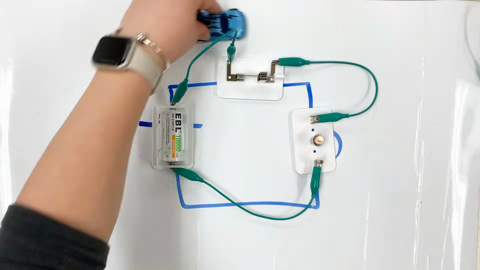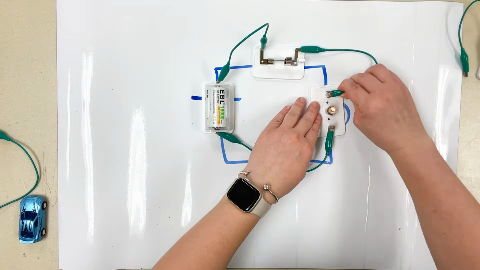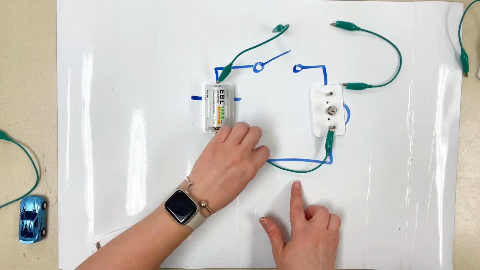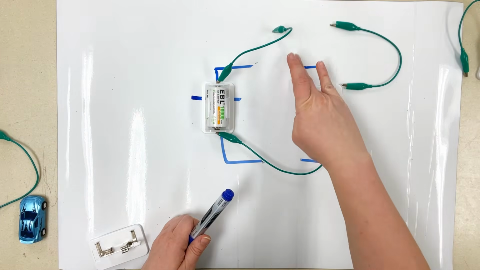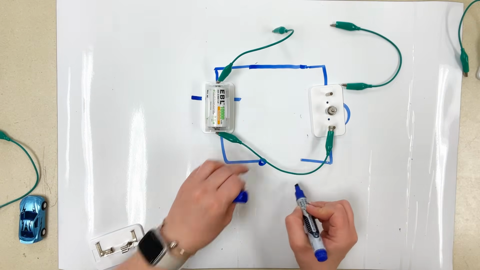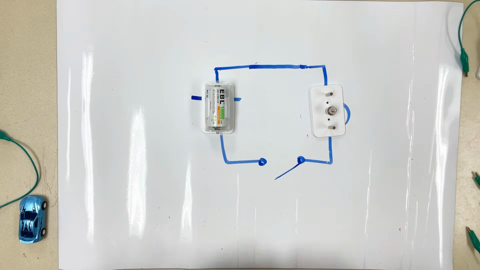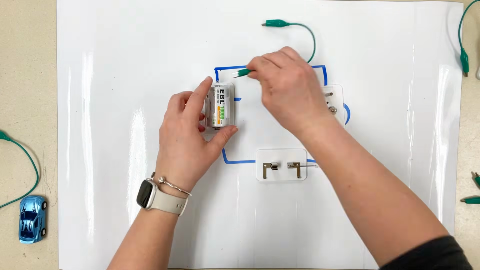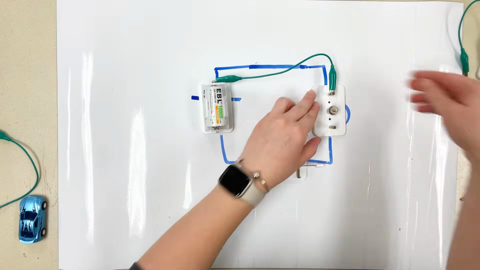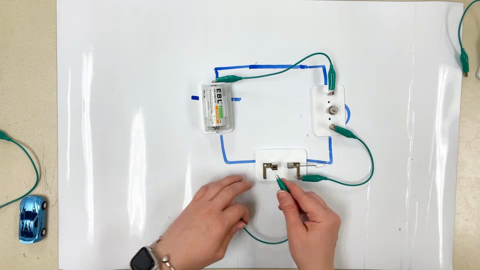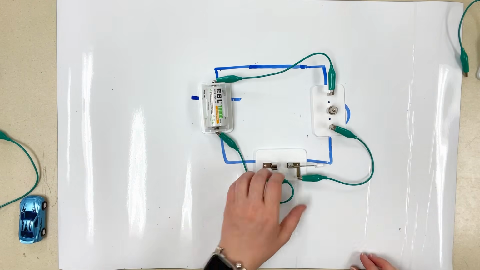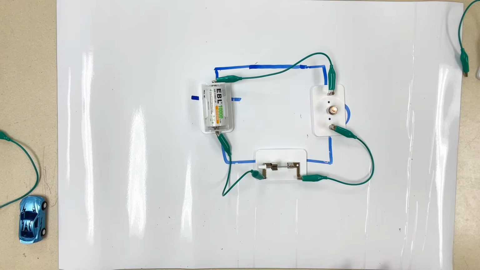Students often think that the switch has to be placed in a specific spot to work. Moving the switch to a different part of the circuit shows that this isn't true. As long as the circuit forms a complete loop, current flows. What matters is whether the charges can complete the loop and return to the battery. In our car analogy, can the cars get back home? If not, then they won't leave.